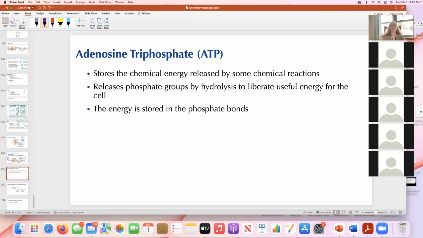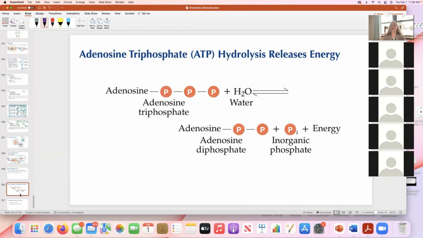The energy is stored in phosphate bonds, and those are the high energy phosphate bonds, written squiggly like that. So you always see how ATP is considered the currency of the cell. You can store energy in the molecule, and you can break off little pieces of that phosphate when you need to pay and use some energy, okay? It's kind of like the bank of all your energy.